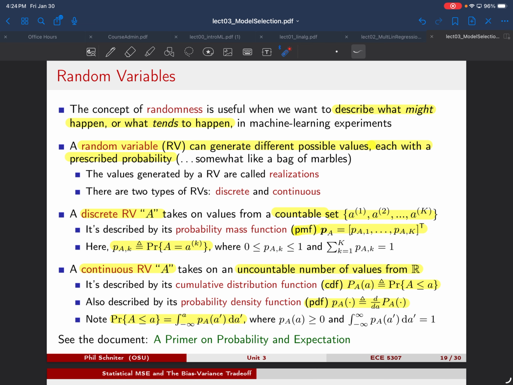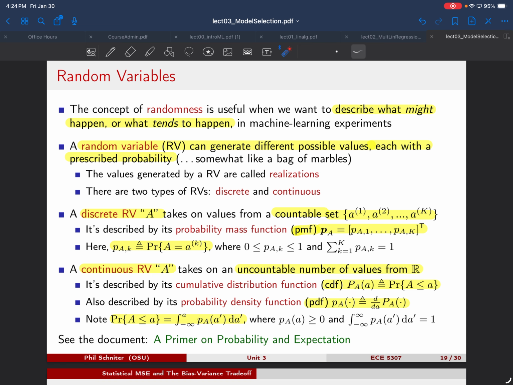Here I'm using some dummy variable A prime because A is a fixed number, so I can't use it. But notice that A occurs in the upper limit of the integral. So I'm integrating the density all the way from minus infinity up to and including A. And when I integrate that density up to little a, that gives me this probability. That gives me the CDF evaluated at A.